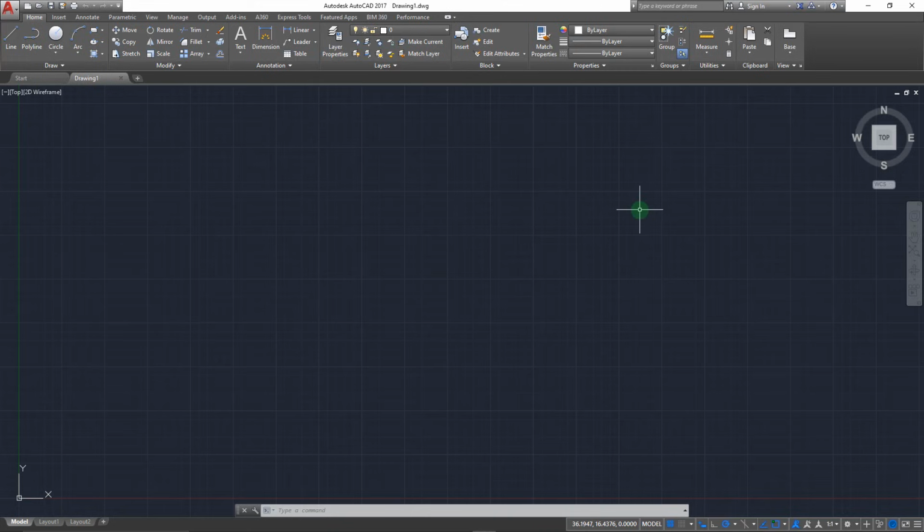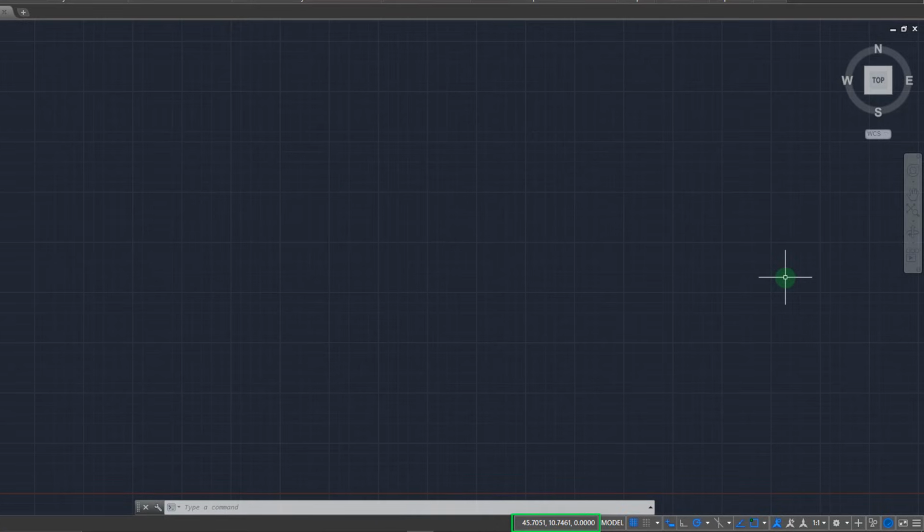Now, it's quite important to understand that when working with a standard Cartesian coordinate system in AutoCAD, if you just happen to open a new drawing like this, your XY coordinates are basically defined relative to the origin, which is the 0, 0 coordinate on a 2D plane, typically placed on the lower left corner of your drawing. Right over here. So as you can see, when I move my mouse pointer over here, the X value increases, and if I were to slide my mouse pointer vertically upwards, you can see that the Y value increases accordingly.